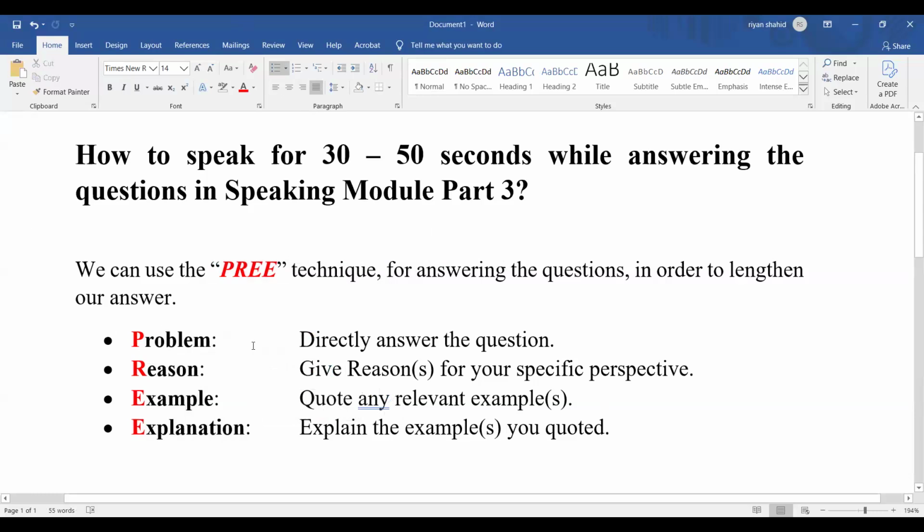First, we will discuss the problem. In the question, the problem doesn't mean any specific problem. By the word problem, we mean here the question that is asked. We have to address the question directly. Like if the question is, what is your perspective on transportation? First you will say what your opinion is, just state that. And then you will give a reason or a number of reasons. But one reason would be enough, and that reason should relate to your answer.